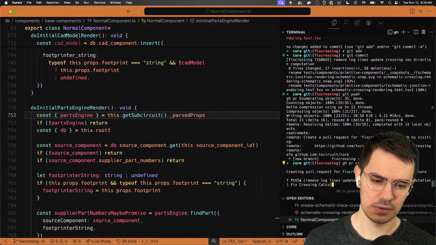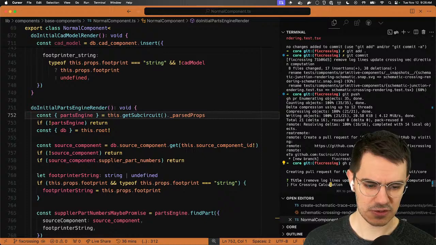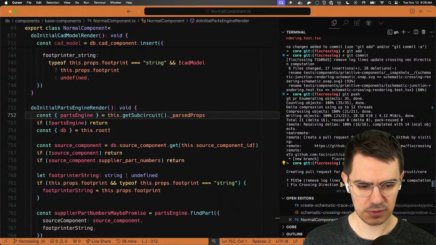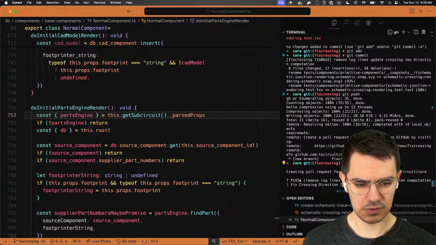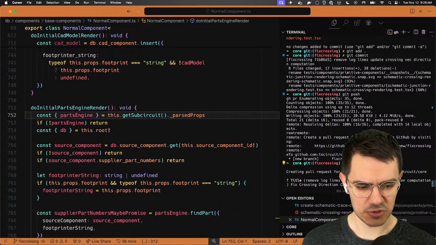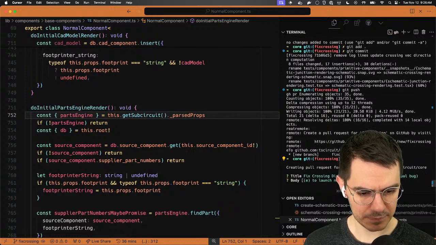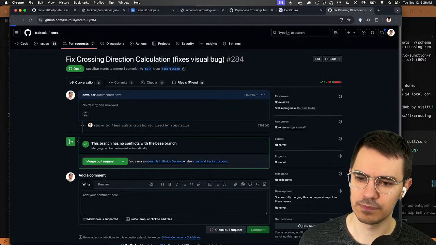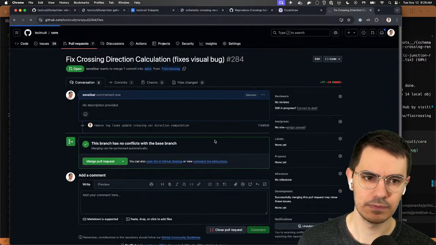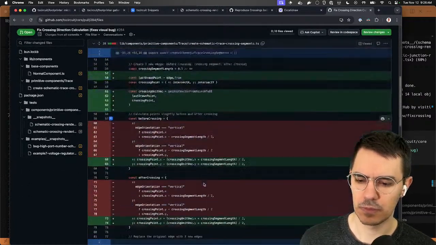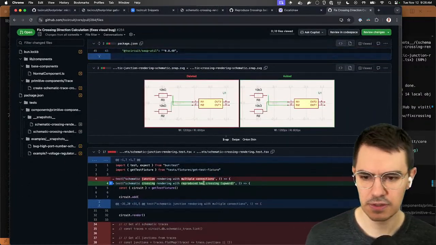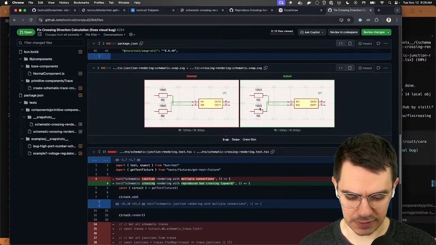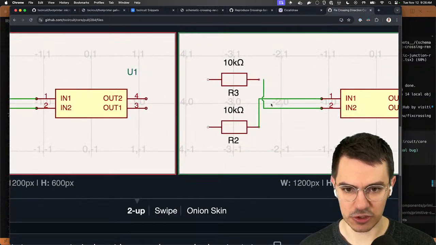Crossing direction calculation is what we'll say. Fix this visual bug. Okay, so this snapshot clearly is now in a good place.